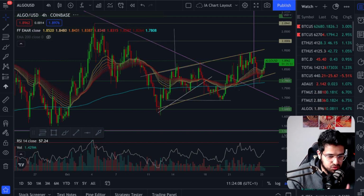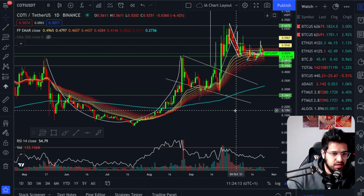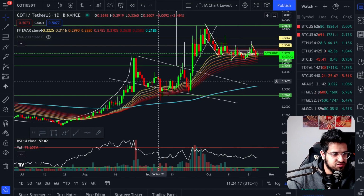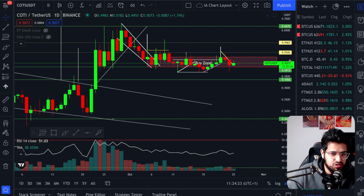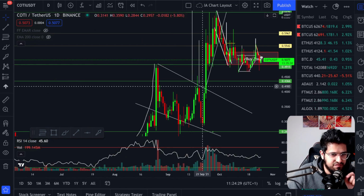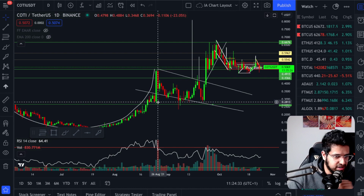COTI as well. Because COTI, let's start with the day frame on COTI. We've got a lot of stuff going on with Coti as well. We're sitting at 50 cents right now, and it's just another example of Coti going sideways for quite a while. And this has surprised a lot of us, including myself, because we have gone sideways for a long period of time. And I'm going to get to very shortly what level we need to break out right now, because we're forming a pattern on Coti which we need to break out of right now.